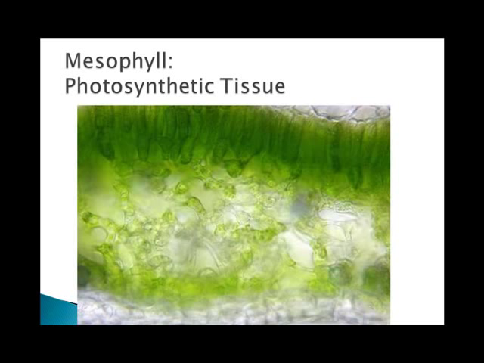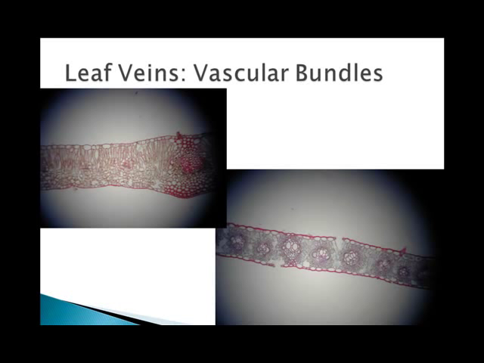Mesophyll is a photosynthetic ground tissue found inside leaves. Photosynthetic parenchyma cells in the mesophyll layer are located between the extensive surfaces of the upper and lower epidermis. Air spaces participate in gas exchange for photosynthesis, and columnar parenchyma cells attached to the upper epidermis — called palisade cells — have more chloroplasts than the spongy cells below. Veins are the leaf's vascular bundles, forming a network for water, solutes, and photosynthetic products. In dicots, the veins repeatedly branch into smaller ones embedded in the mesophyll. In monocots, veins are quite similar in length and run parallel to the leaf's long axis. By looking at two micrographs, you can tell that the monocot leaf is the one on the right and the dicot leaf is the one on the left.